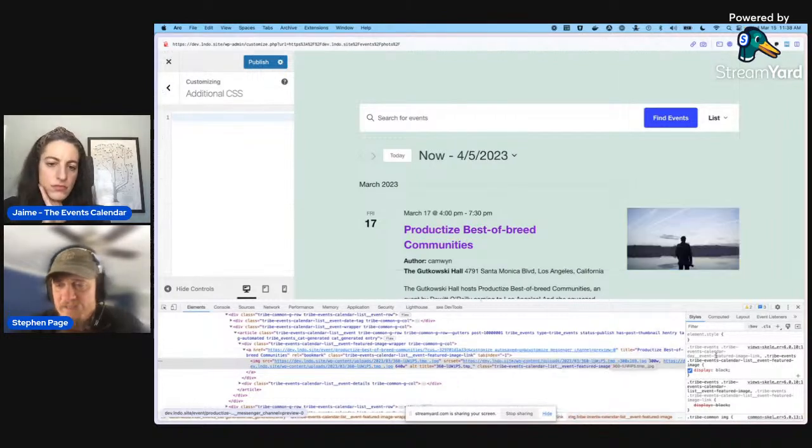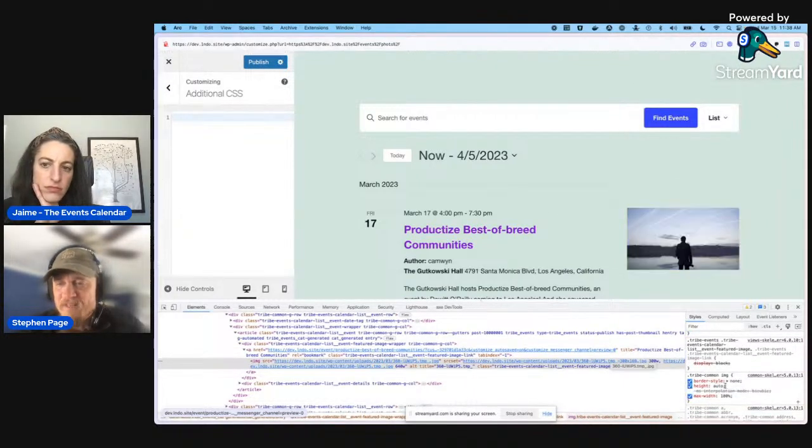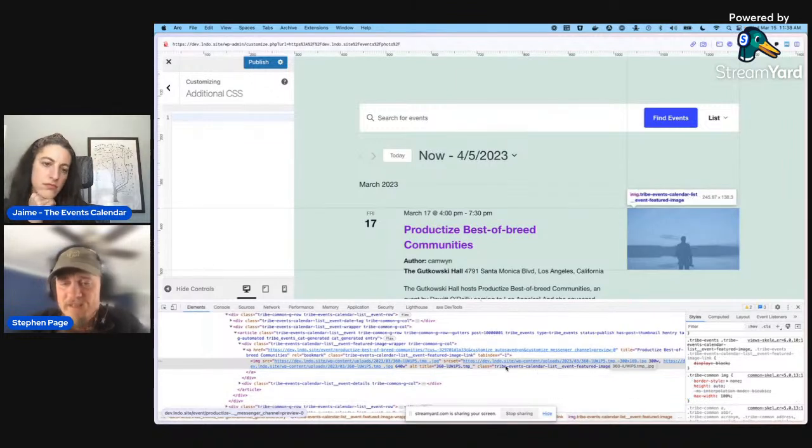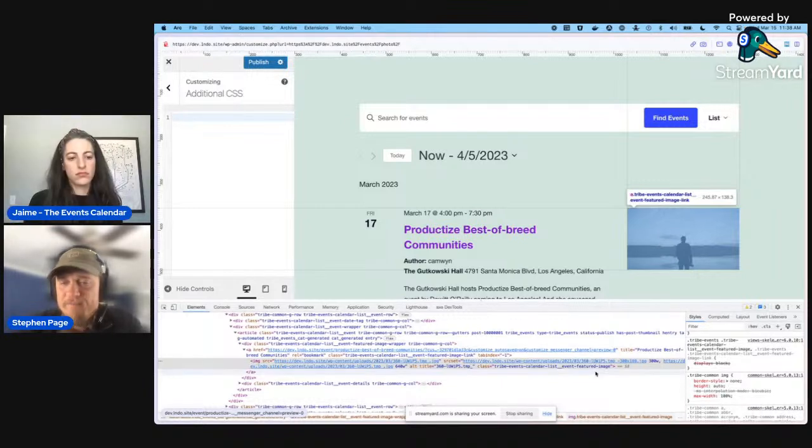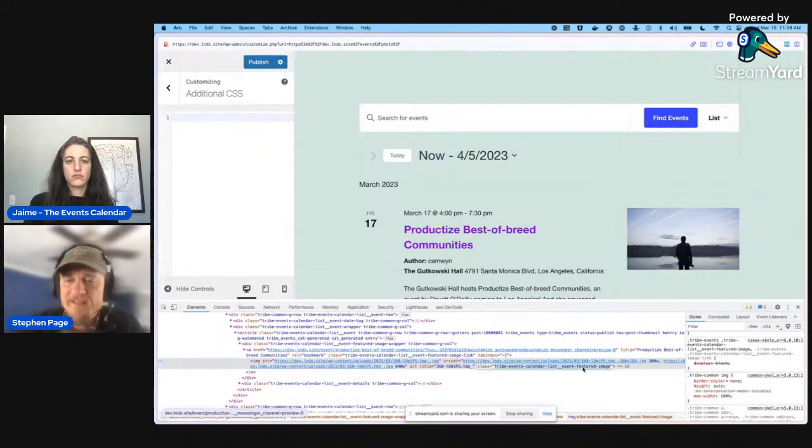It shows that this image has height auto and max width 100%, right? These are the things that define the size. And then it has this source set attribute, and that tells it if the screen's different widths, then we show a different size image. But let's say we want to just restrict it to a specific size, right? So we have a class here.